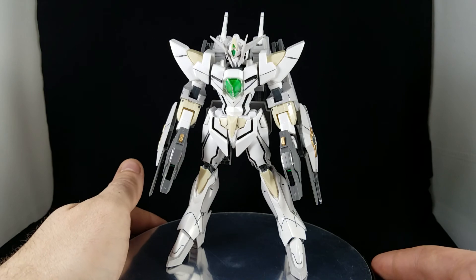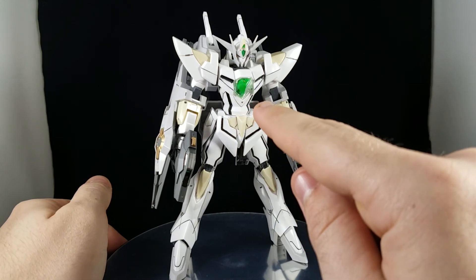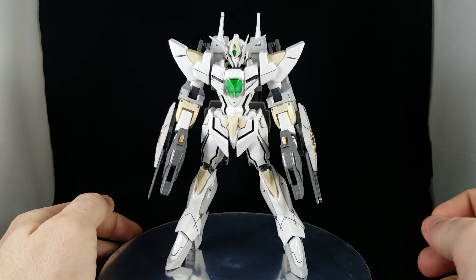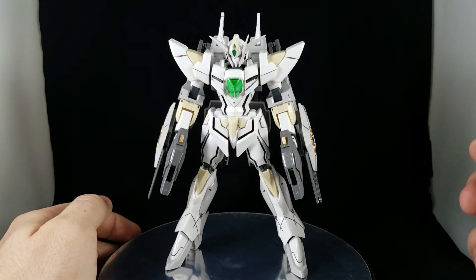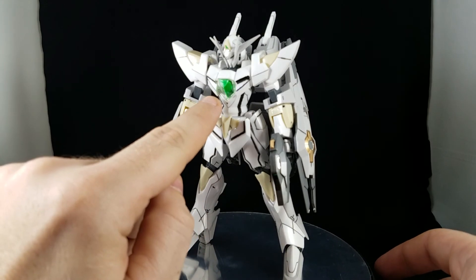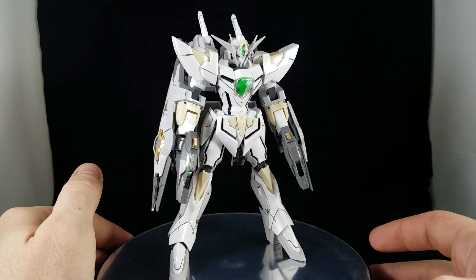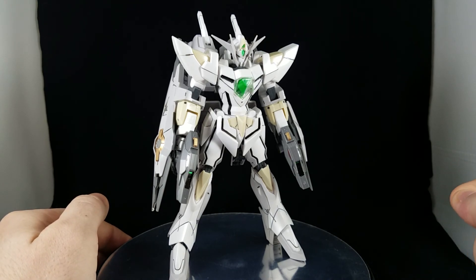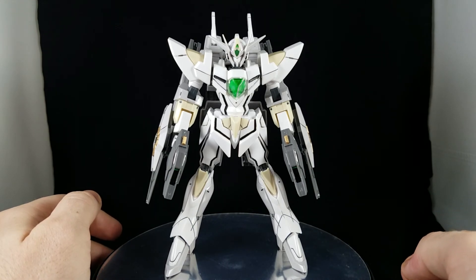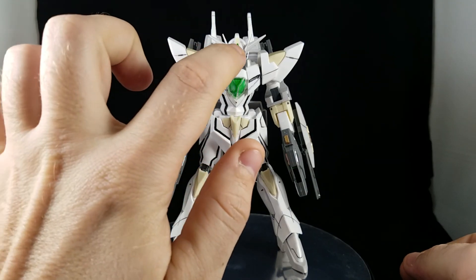It is what it is. A few other little painting things I did — up here where the green is, there was supposed to be a green foil sticker, but I decided to paint that a nice fluorescent green. It took a couple of coats, but I like that better than the sticker. And then the clear piece here — to get it nice and shiny and make it look like glass instead of just plastic, I dipped it in Future and then let it dry. You do that with any clear plastic piece and it's going to make it look a lot thinner, like glass, and very shiny too.